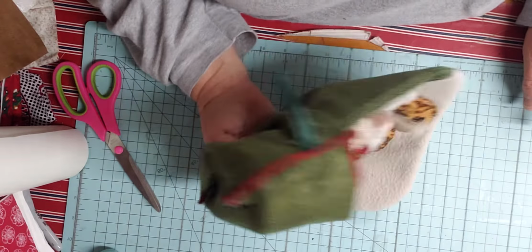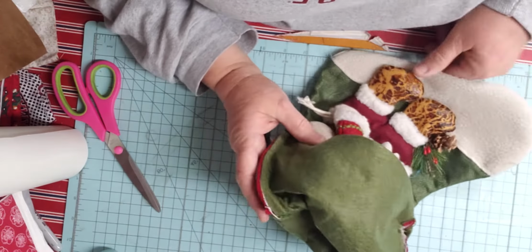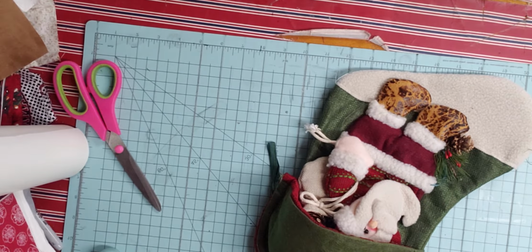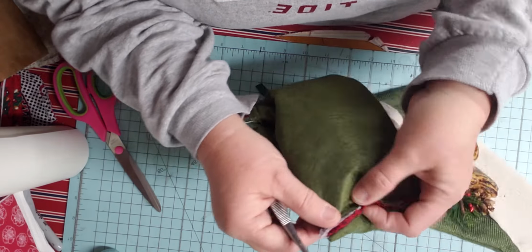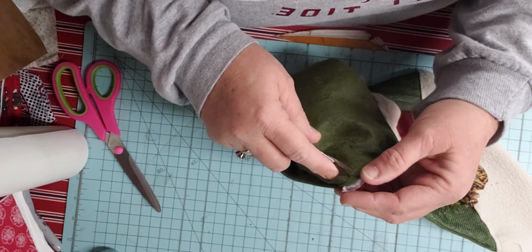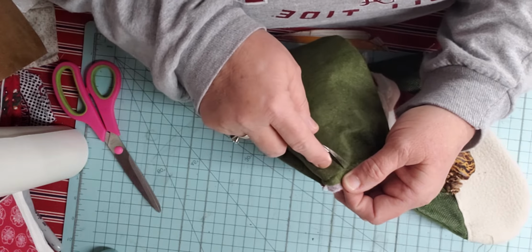I could never get away with this in my sewing. When I make a stocking, there are no raw edges, but you know, Walmart can get away with more than I can. But anyway, we're going to clip these seams. Let me get me some clippers. I like these little embroidery scissors because they've got such a small little crooked nose on them that it's easy to get into things. Now you need to take it down a little further than you would think, just for the clearance to put it on the machine.